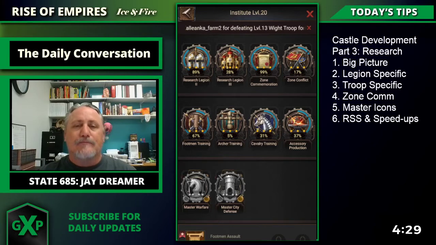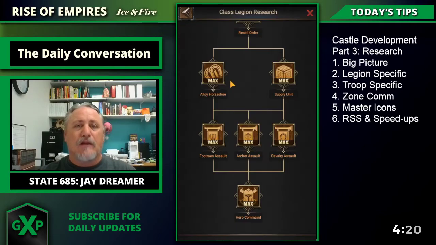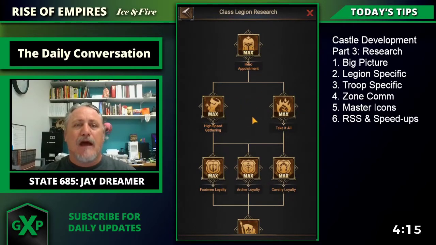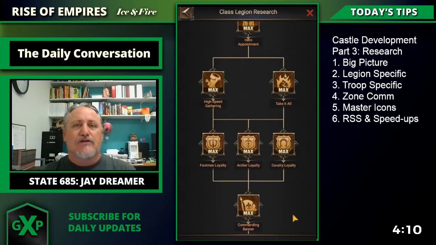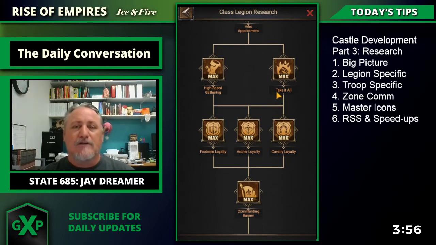Okay. Now, Legion specific, when you're dealing with Legion specific, you get one hero in the beginning. You have to unlock that, and that's the very first icon. All right. And then once you unlock that, it goes through and gives you some basic attributes. So you always want to take it all, which is for gathering, and you want to have high speed gathering. So even if you're not going to use that Legion much for anything but gathering, you want those three items, the hero, the high speed gathering, the take it all set.